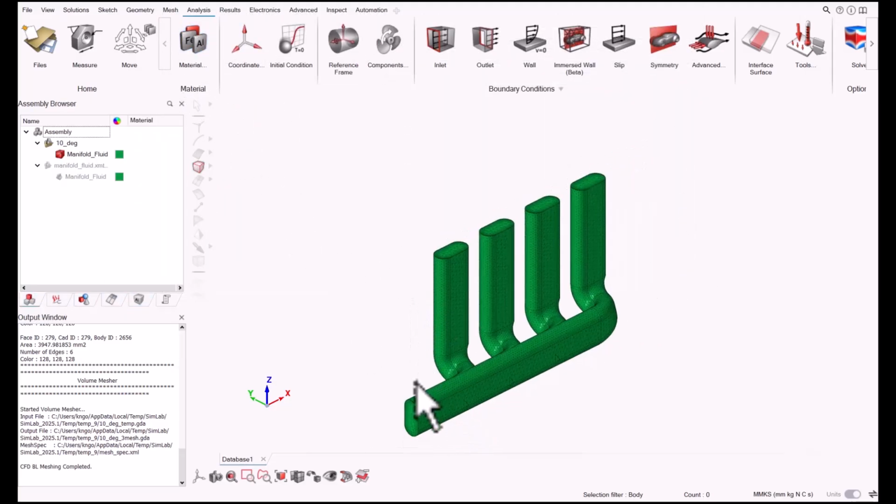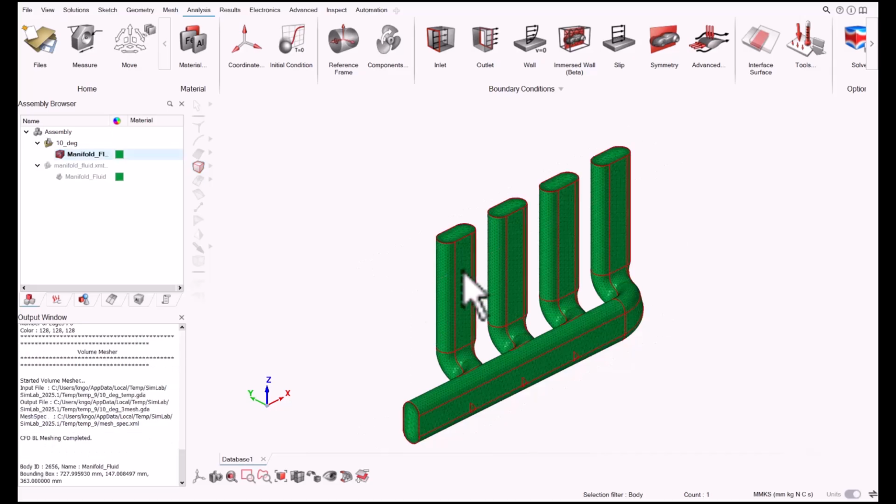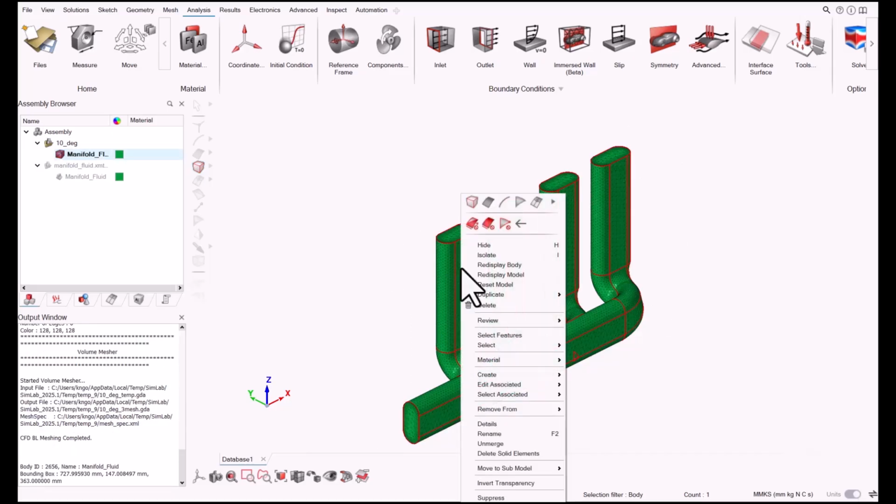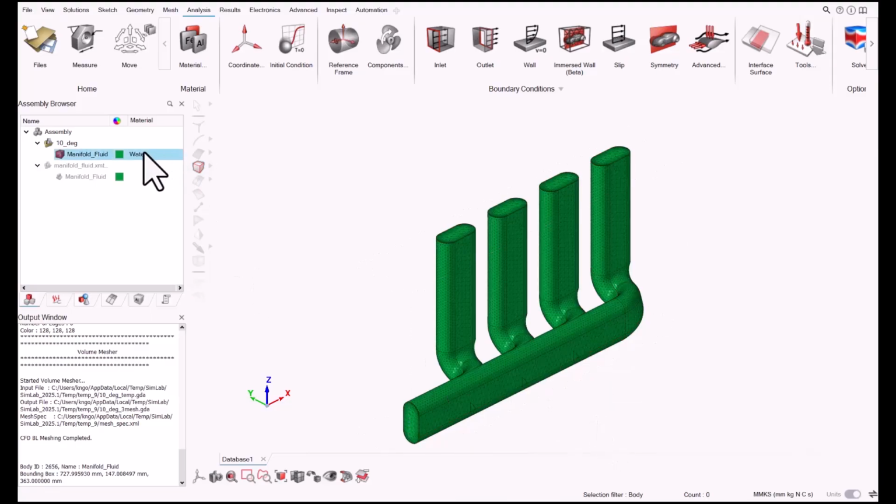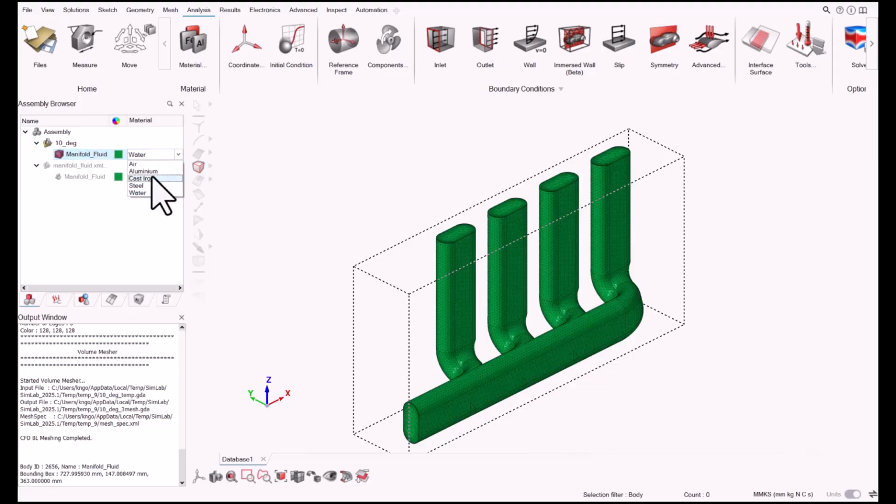We can assign the material to our working fluid by right clicking and then clicking on material, and it will be water. Or you can simply, in the assembly browser, click on the drop down menu and there is going to be a list of materials you can add.